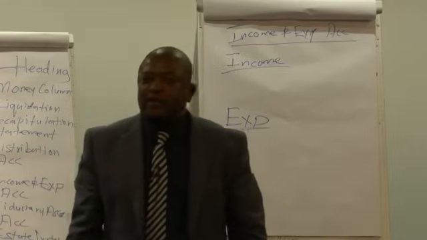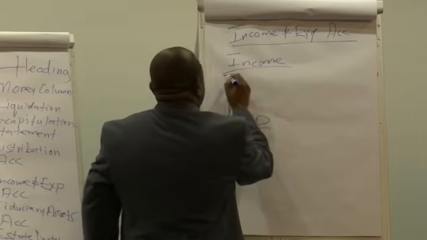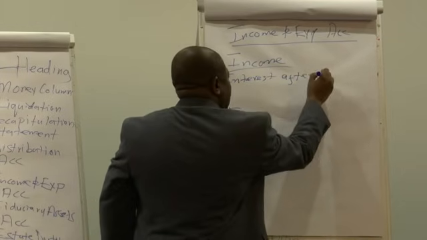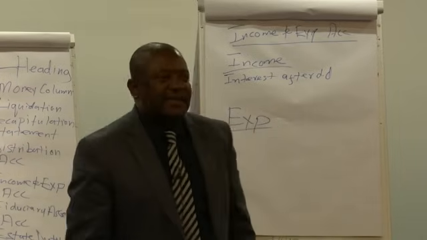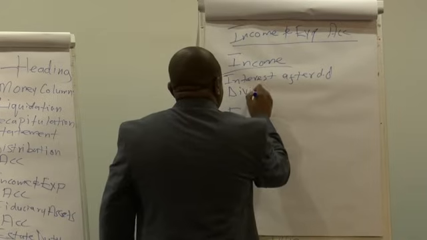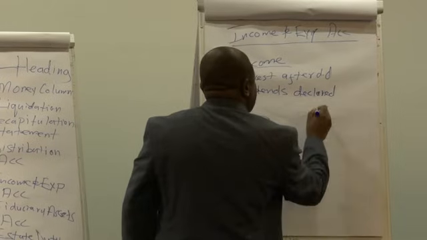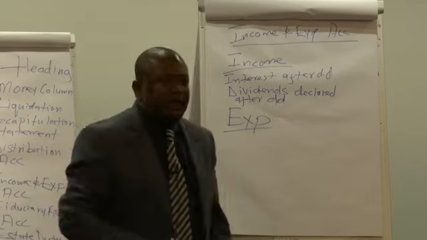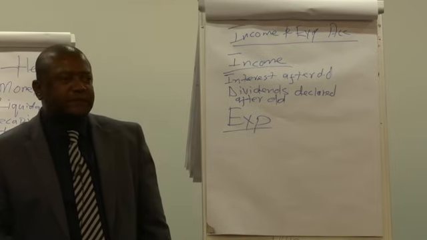What type of income can we find in an estate? The interest on the investment, not so? Interest after date of death. I'm writing it like this so that you don't forget. What else? If there are dividends declared after date of death. Dividends, let me write it in full so that it makes sense: declared after date of death. It means that dividends declared before date of death will not come here, they will go to your liquidation account. Ne? Rental.